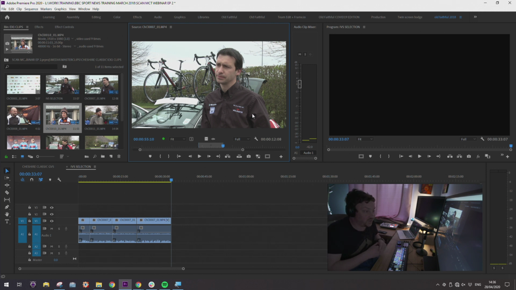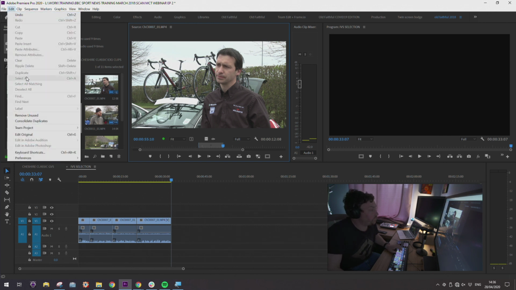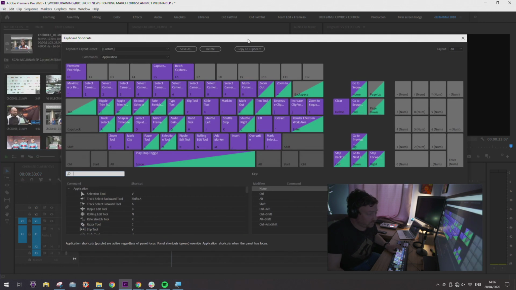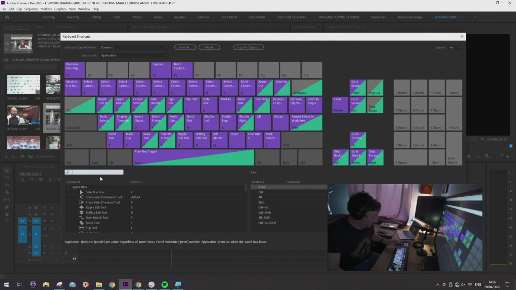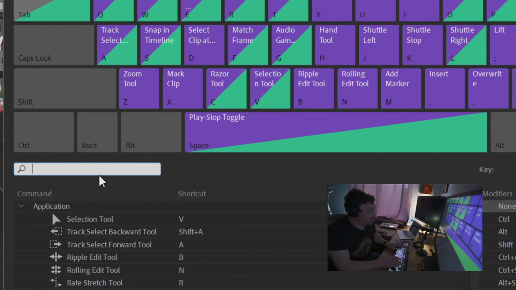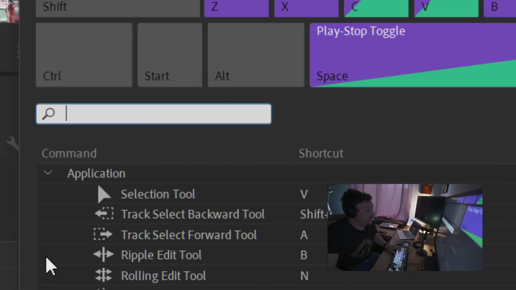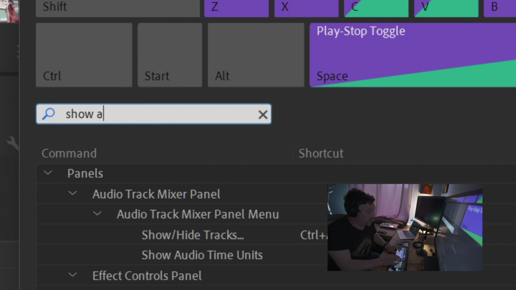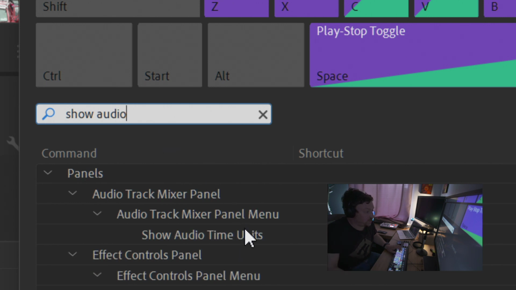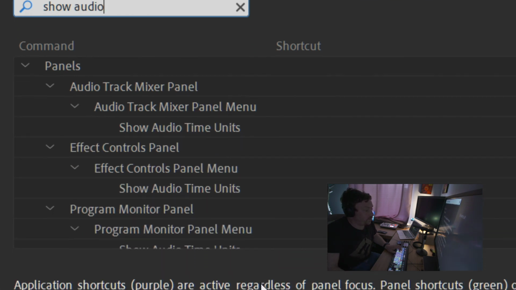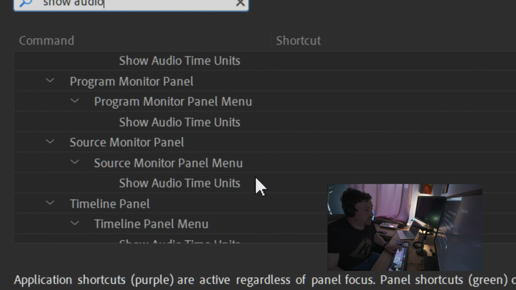I did actually configure myself a shortcut to show audio waveform, and if you want that one, I'll show you now. Under keyboard shortcuts, I have a series of ones that I've customized myself, but if you ever need to customize a shortcut so that it's available to you, you just need to know the name of it. So if I say show audio, I'm just doing a quick search, and then it lists, there you go, so it's source, show audio time unit, so that's not right.